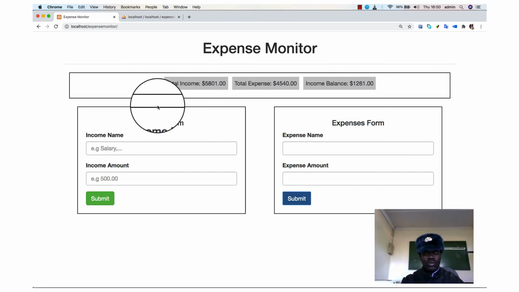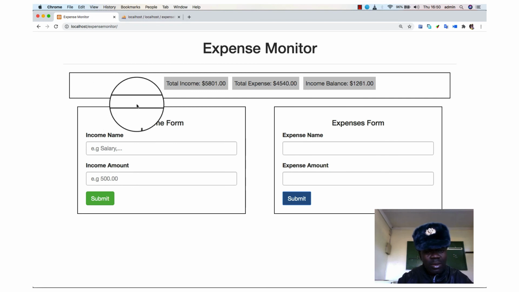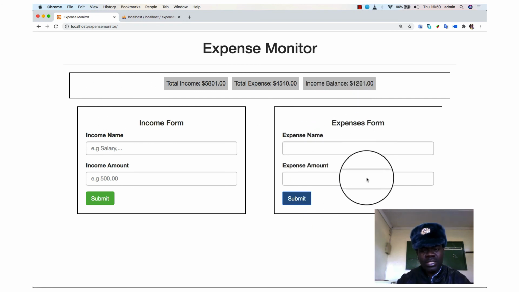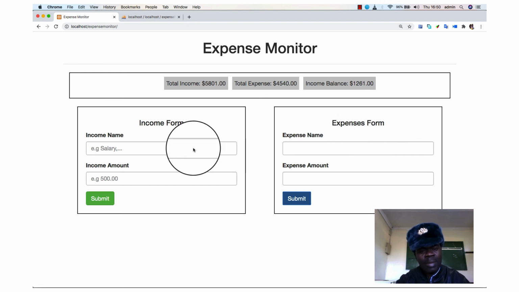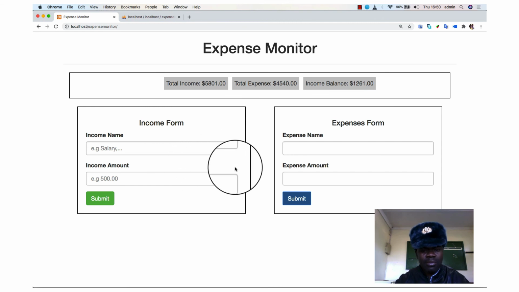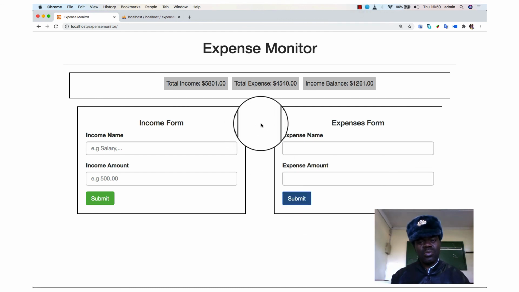So now we're going to display all the incomes on their own, as well as all the expenses listed down, so that you can see where you are spending and where you are taking the money, as well as where your money is coming from. Okay, for now I'm going to end here. Then in the next video we're going to continue to display more information.